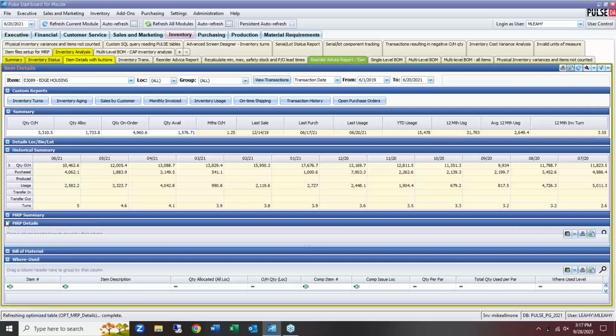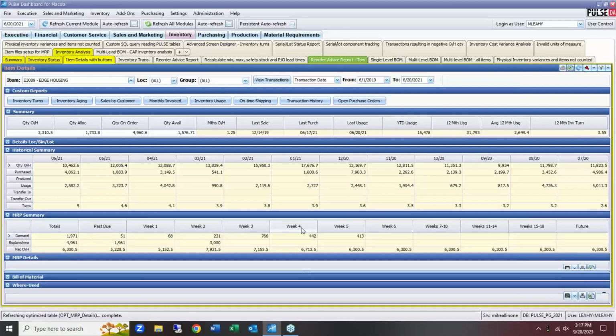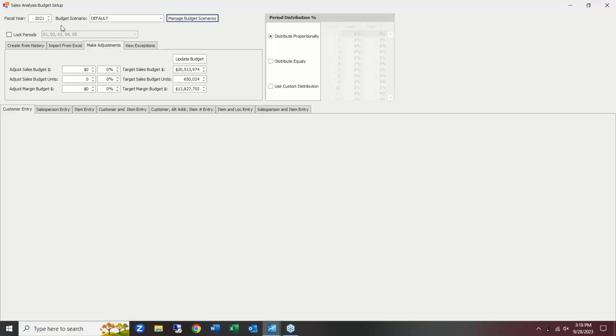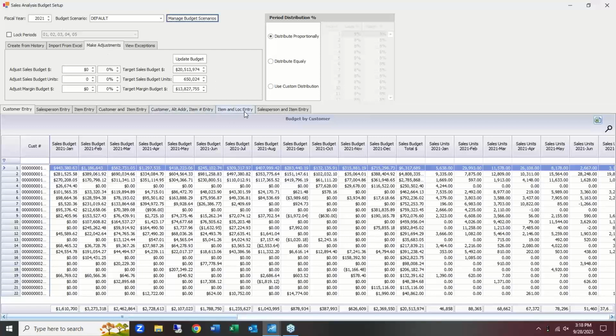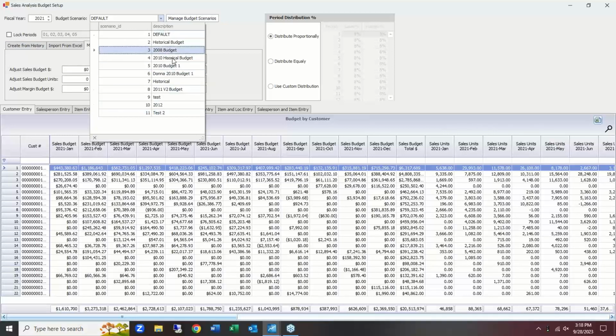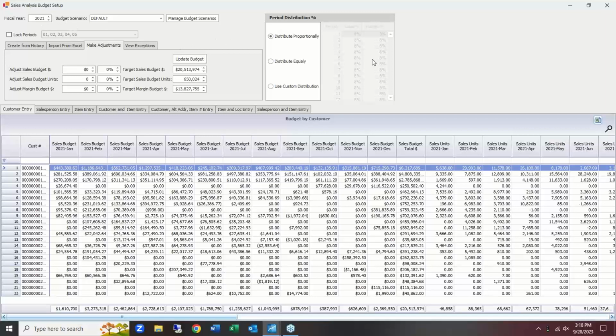And then with our MRP, you have the ability to look into the future to infinity to see what the projected net on-hand quantity is. And then we can provide a forecast as well. When I showed you the sales and marketing before, I didn't point out that this entry right here is my production forecast. And again, I can import that from Excel, make changes. I can import that and create it from history and make adjustments and so on. I can have an unlimited number of budget scenarios for an unlimited number of years.